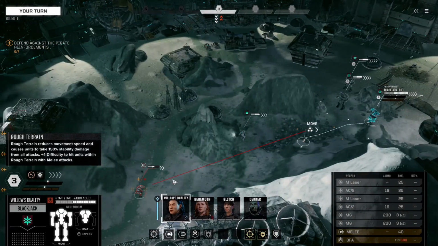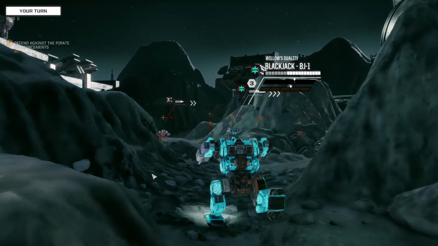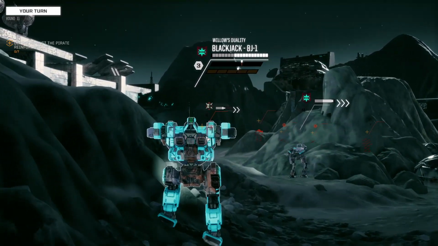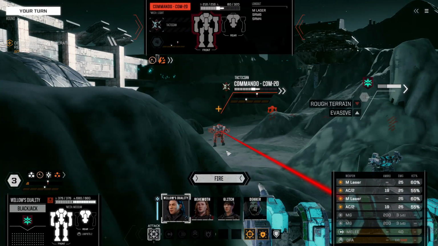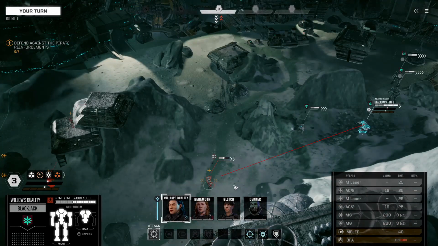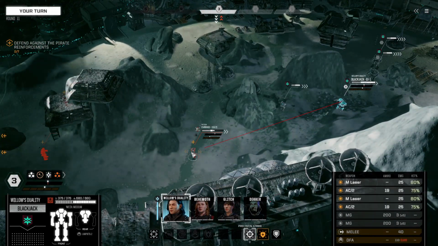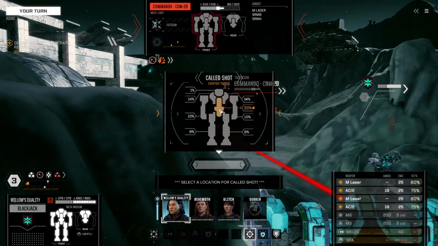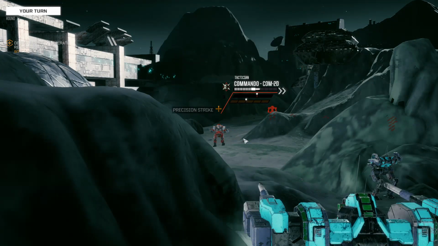Alright, Willow's Duality. Yeah, move up. This is like perfect range. That's like mid-range. We should be able to get some really good shots in on this Commando mech. Sure, our accuracy isn't going to be that great. Can I actually order somebody else? No. Okay. Then I'll use Precision Strike on him. And we're just going to say center torso. That's our highest chance hit.